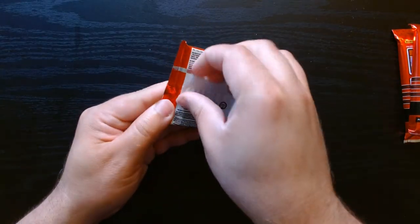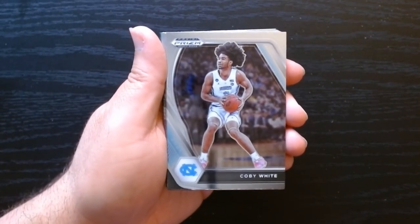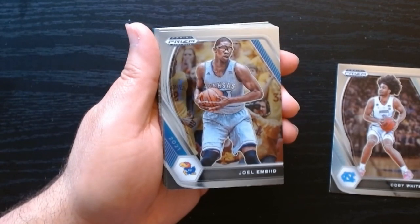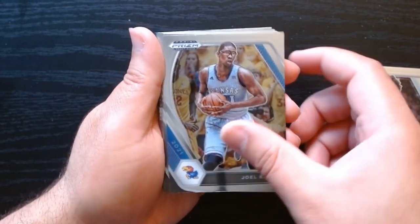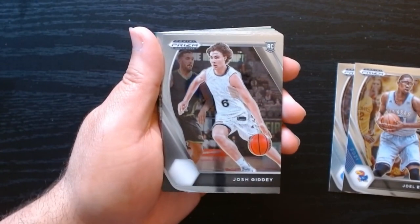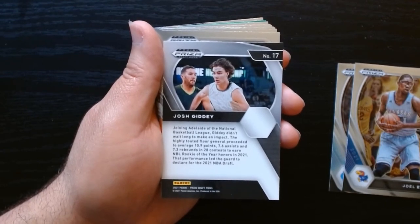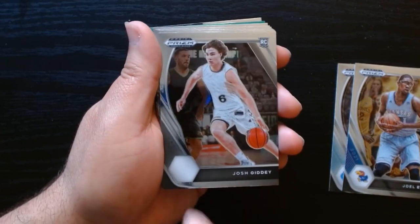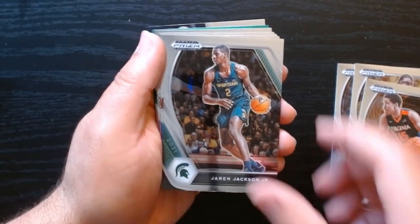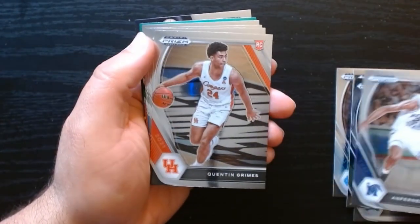Second pack, let's go. Look at Coby White — wow, that hair is wild. Nice Tar Heel days there. Joel Embiid — look how thin and young he looks with barely any hair. That's kind of cool. Josh Giddy — I guess his college also doesn't participate in the licensing with Panini. Brogdon, Jaren Jackson Jr., Spartans — nice.